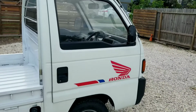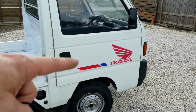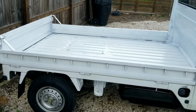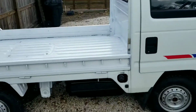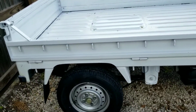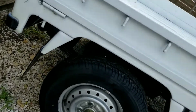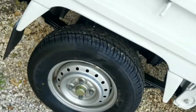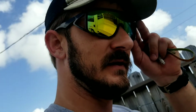We got the Honda Acty with the Honda decals straight from Japan. The lowered bedsides, two-wheel drive, street legal, DOT approved, a little bit wider tires, 155/80R12. So normally they're 145 R12.